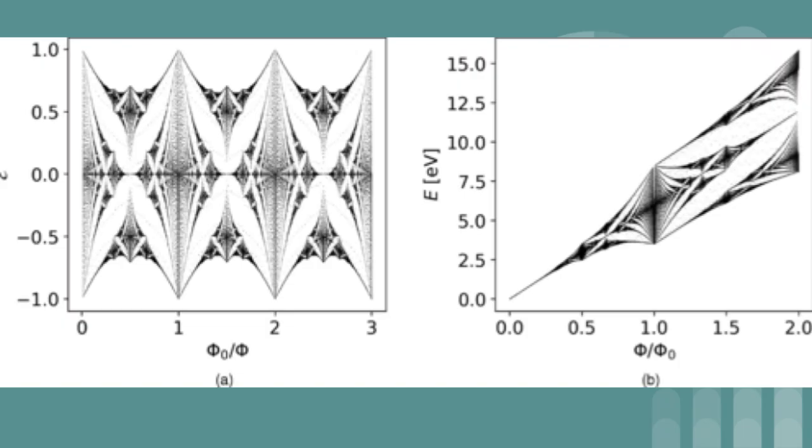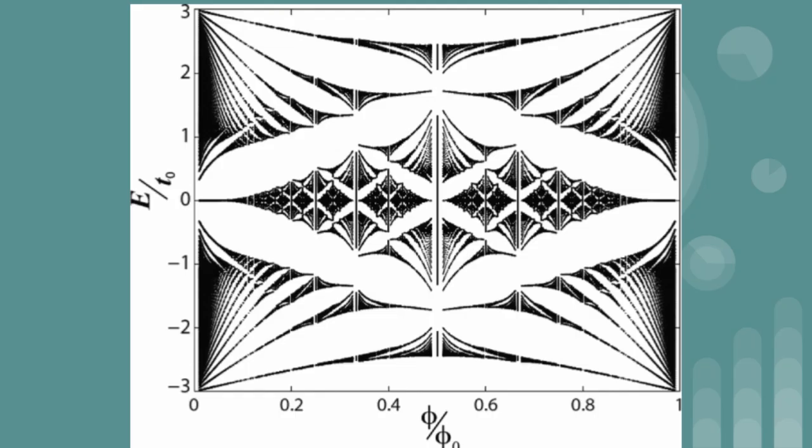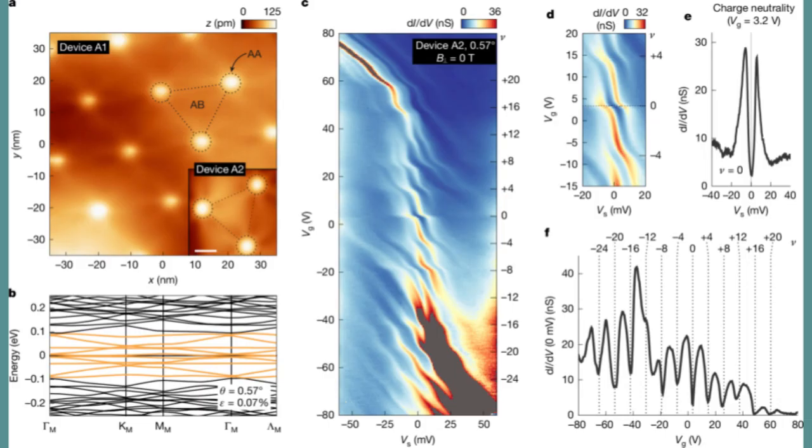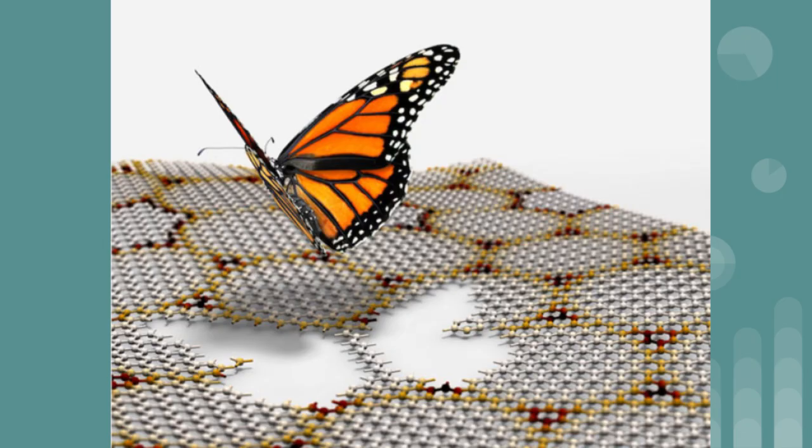Absolutely, and that's what makes science so captivating. It's the search for those underlying patterns, those unifying principles that govern the universe. And in this case, that search has led us to the mesmerizing world of the Hofstadter butterfly. We've talked about its implications for quantum computing, materials science, even our understanding of the universe itself. But perhaps the most significant implication is the one we haven't fully explored yet, the one that lies in the realm of human potential. What do you mean by that?